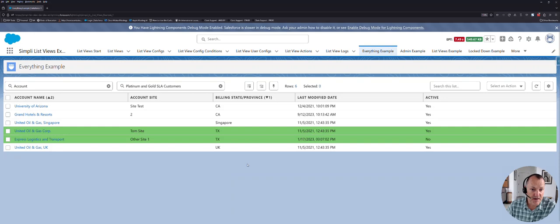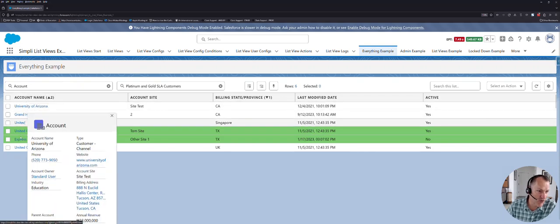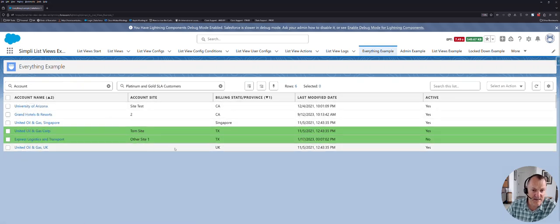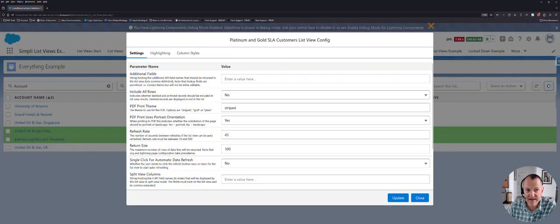And one of the things you'll notice here is that the font is very much the same, right? So all the font here is the same. I can't remember what the font is, but it's all the same. It is the standard Salesforce font, I believe. But maybe we want to do something else. And so what I've done is I've created the ability to change how the text looks on the page. And this came from a request from a user. I forget the user's name, but thank you for that.